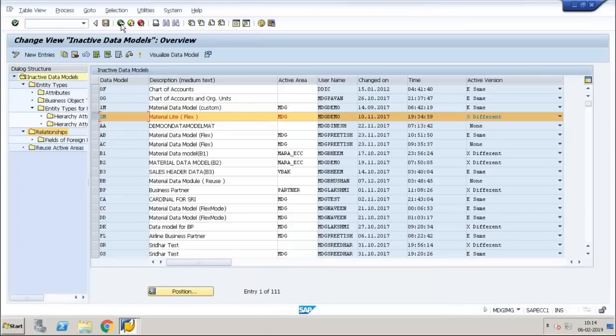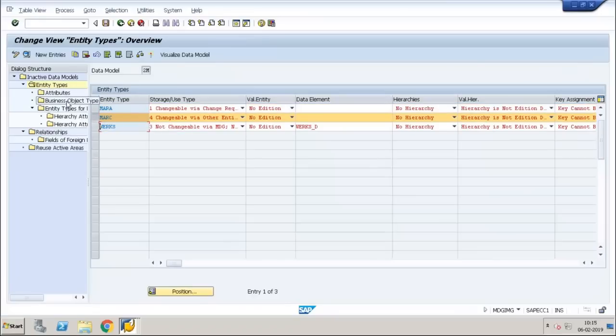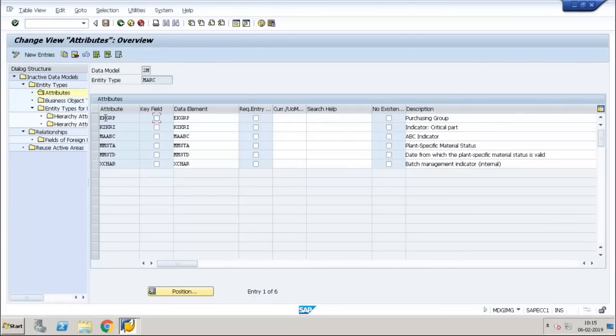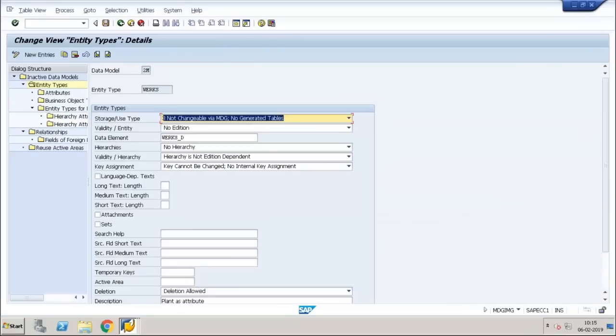If I open the entity, I don't have MATNR works as an attributes here. I have works attribute as a type 3 attribute and I have given the data element.